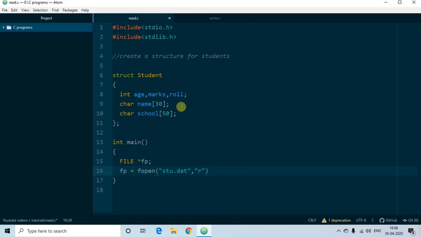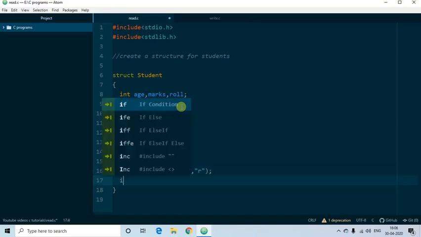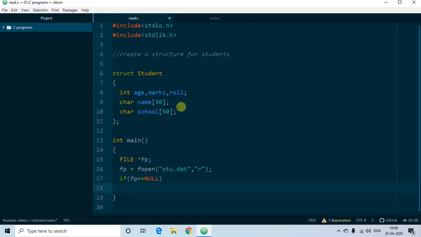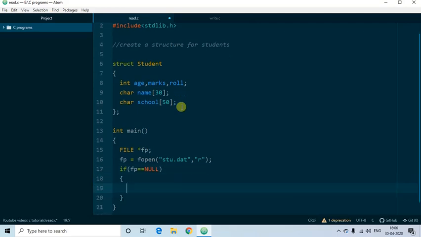Using this, we can check if fp is equal to NULL, which means there is no file, meaning our file failed to open. Then we are going to print something with fprintf, providing stderr, and print the error, which should be failed to open file, or whatever you want to give.